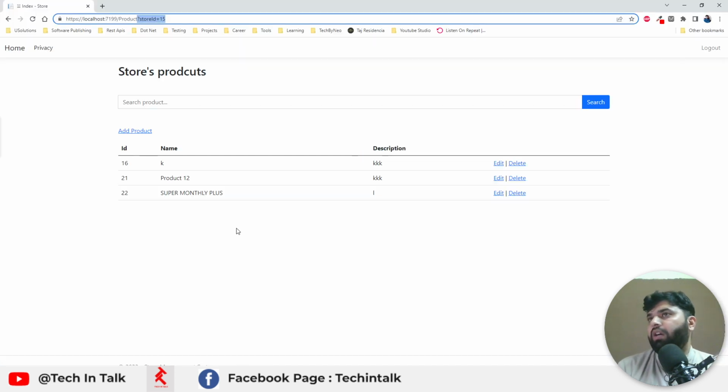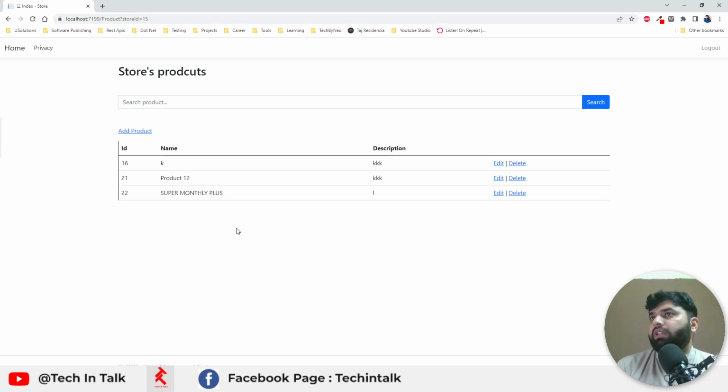So now we are waiting to load that view. So now we have the selected stores products, which means we have integrated the view with the action.